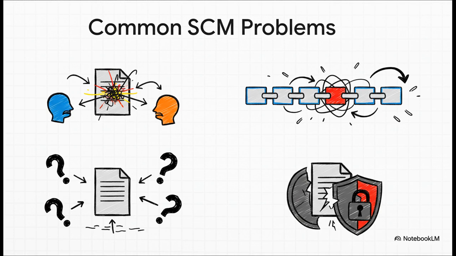I mean, look at that first one, concurrent access. That's the absolute nightmare, where two people save their changes to the same file and boom, one person's hard work is just gone, wiped out. Then you've got the nightmare of trying to undo one tiny mistake that's now tangled up with a dozen good changes. You have no idea who changed what or why they did it. It is, simply put, a recipe for chaos.